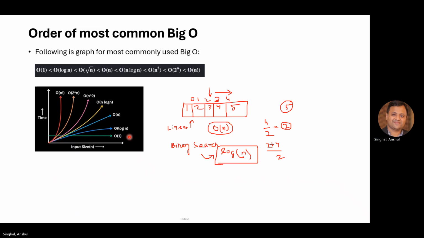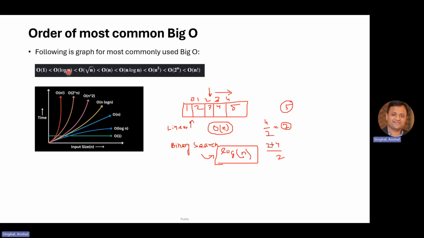Then comes order of log n, then order of square root of n, then order of n, then order of n log n, then order of n square, then order of 2 to the power n, and then order of factorial n. It's not that you have to memorize this, and you can even figure it out yourself by simple maths.